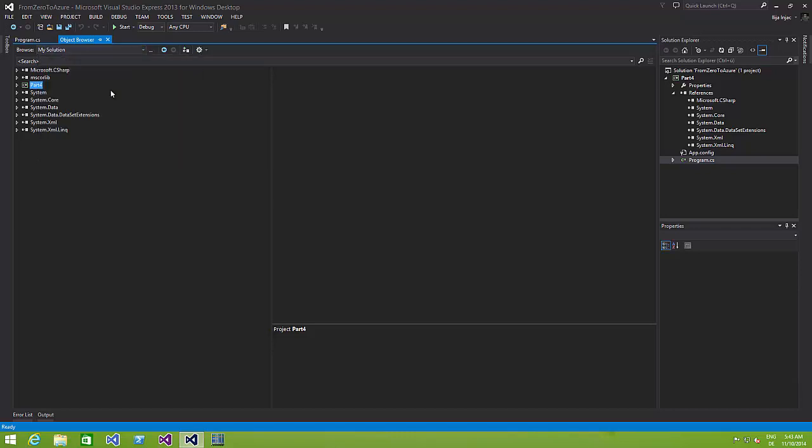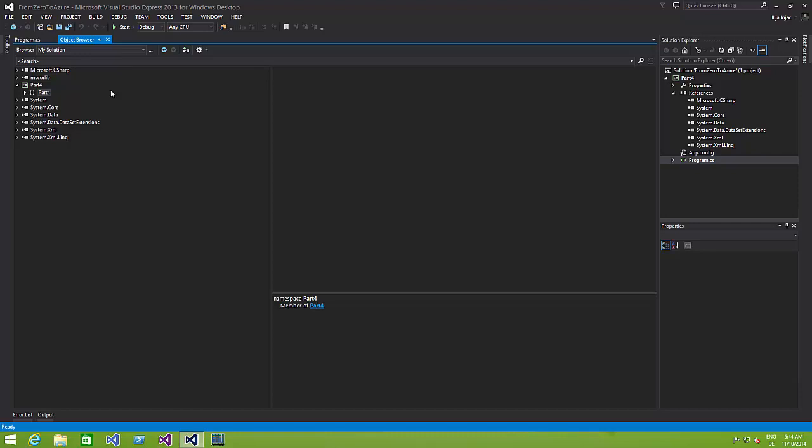Okay, let us now open here on the left-hand side our project. So you can see that we have here the namespace, which is part 4. And if you go to the right-hand side, you can see in the bottom region of the screen, within the object browser, the namespace part 4, and it is member of part 4. Yeah, this is our project.